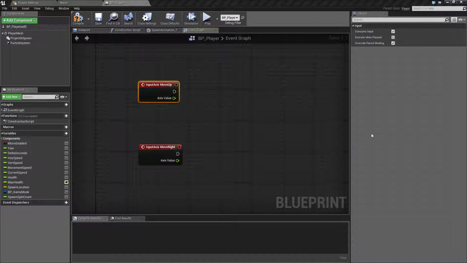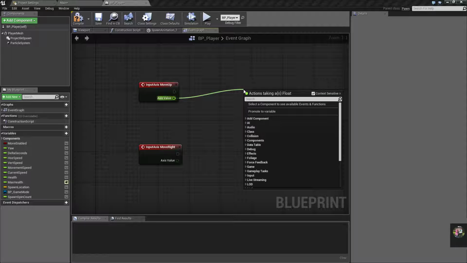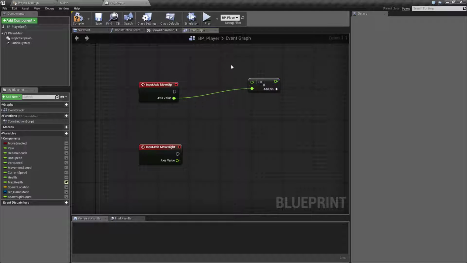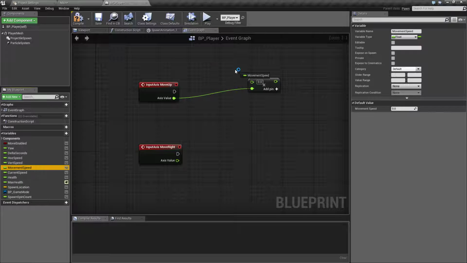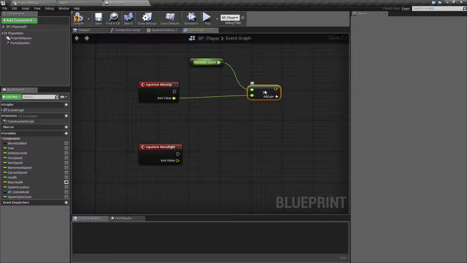If we do the move up first of all, what we want to do is set a value that we've already created. We set all of these ahead of time. So when the player is pressing the up movement buttons, we're going to take this value and multiply it by another float. So float times float. I'm just going to move it this way around to keep this tidy, although we're going to remove this a bit later anyway, so don't worry too much about this exact implementation. We're going to times this by the movement speed. What I've done there is I've control dragged the movement speed in, and if you just slot it onto one of the pins, it will automatically connect that for you.